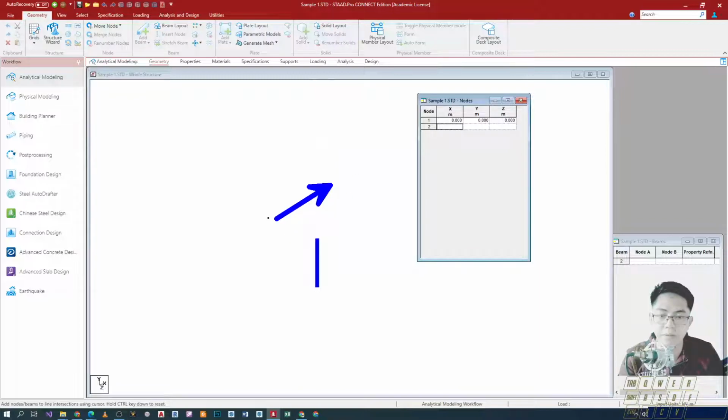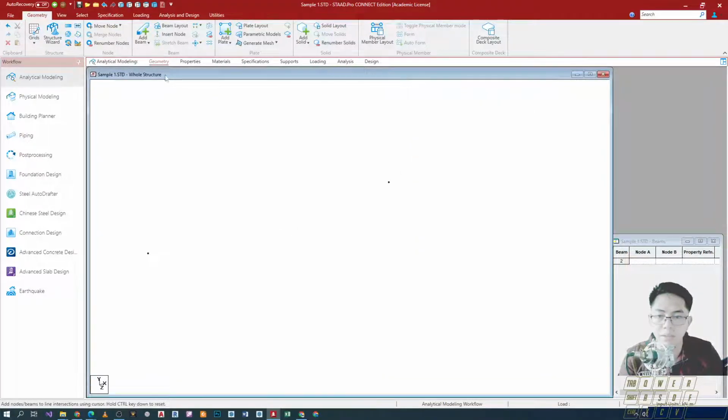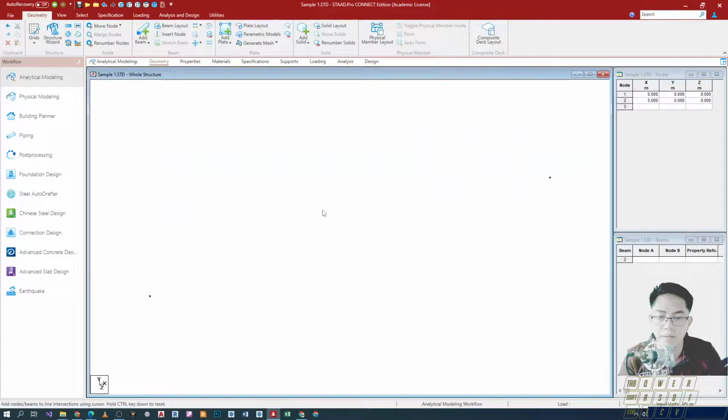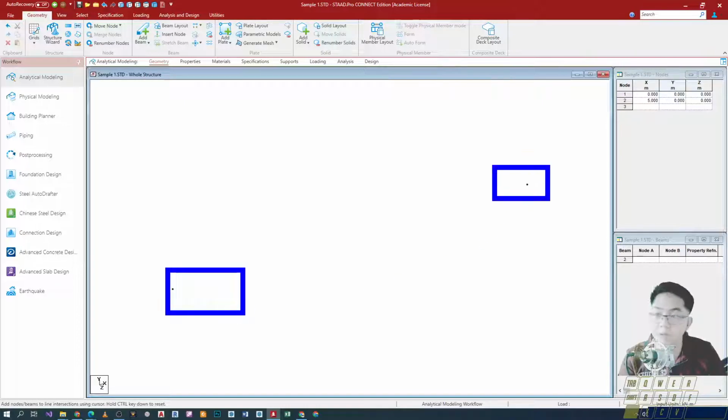I can just indicate my coordinates like 5 meters along the X, no difference in Y, and then no change in Z. So this is the representation of our 5 meters. This is the 0, 0, 0, and this is the 5, 0, 0.